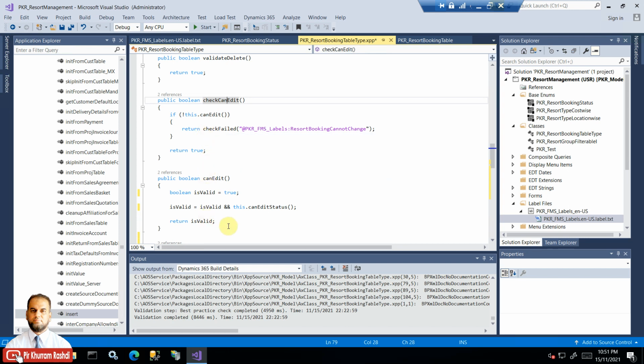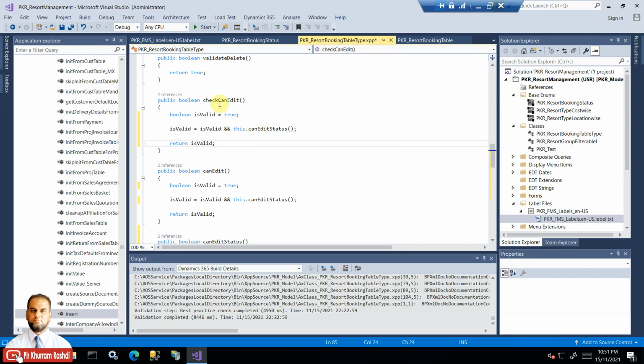So what I can do is just copy this body and place here, but just call that method check can edit status.